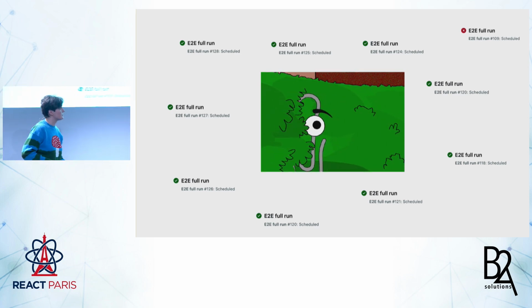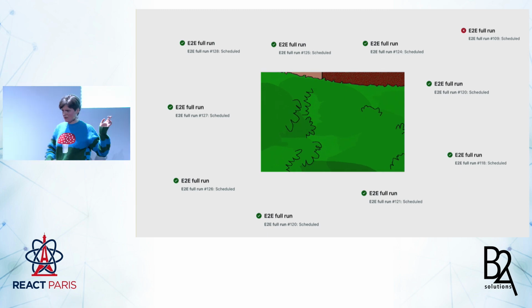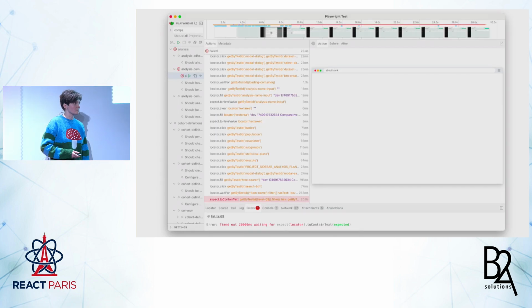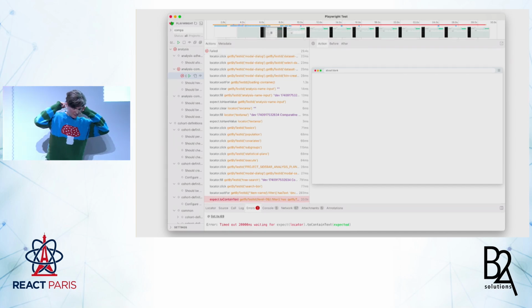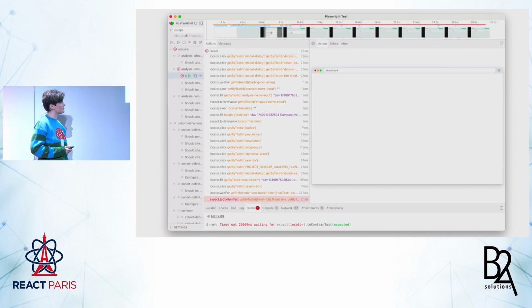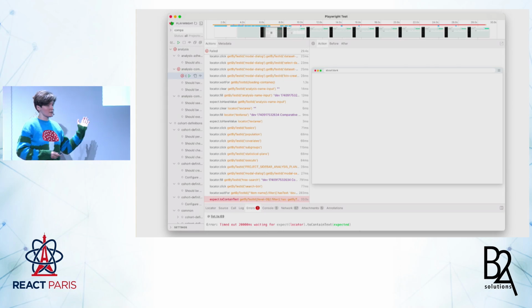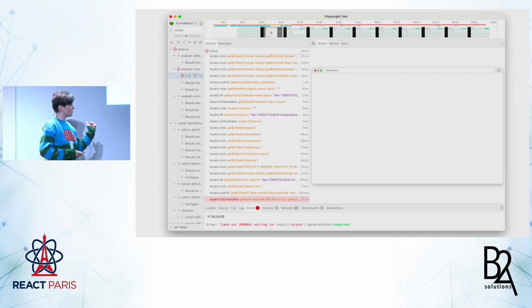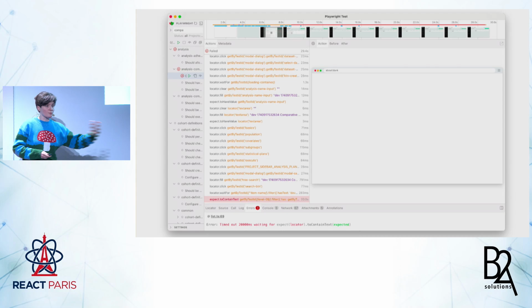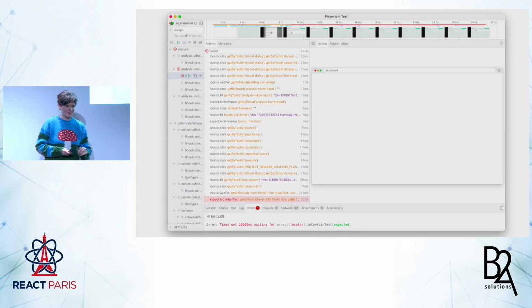Just like that one in the top right corner. Let's actually check what's wrong with that. That's my test. I wrote it. And for me, it's very easy to see what's wrong with that. It's a backend issue with one of the APIs not returning the right response. So I'm pushing this issue back to the backend team.